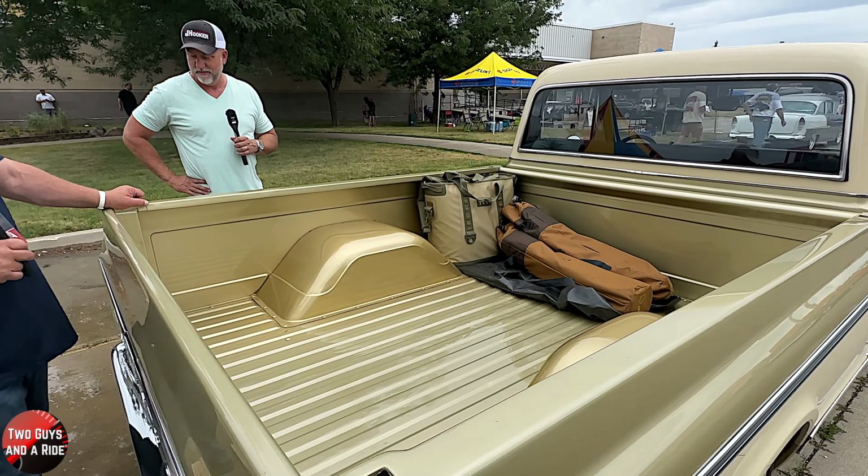Okay, then the paneling right here. Is that replaced too? No, that came with it. I did replace the upper stripe molding, but the lower stuff, that's all what it came with.